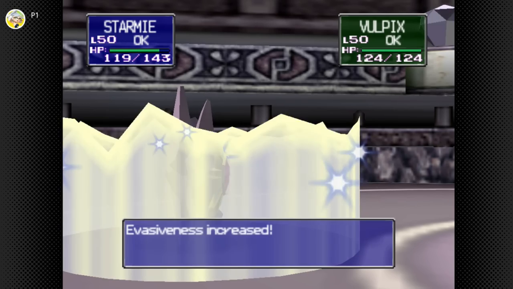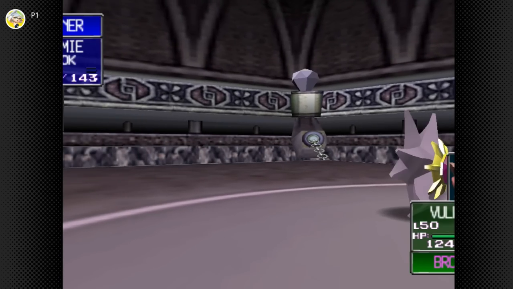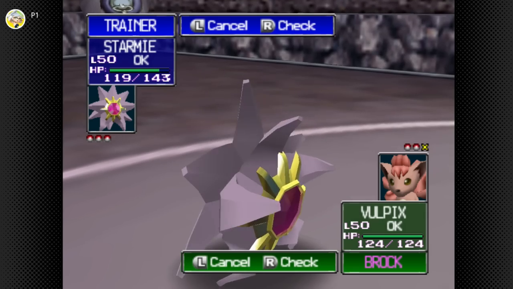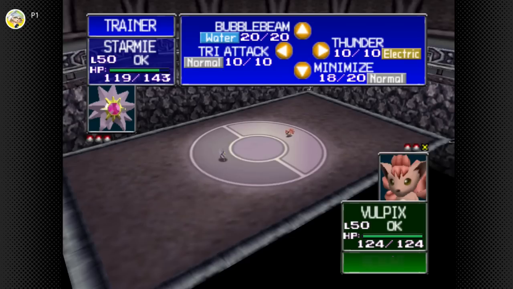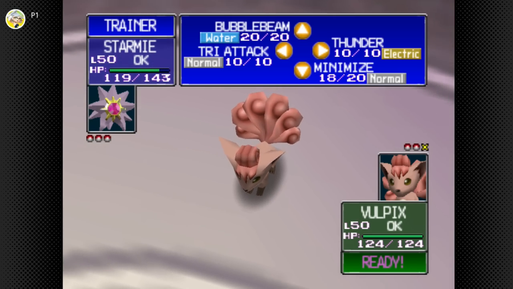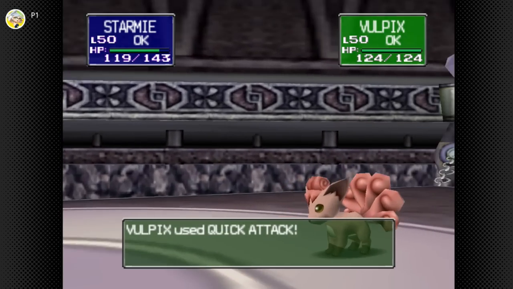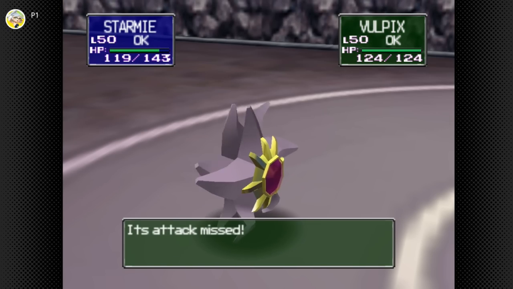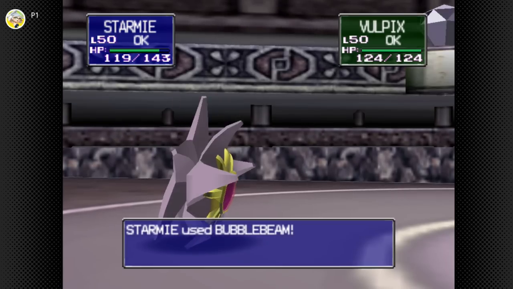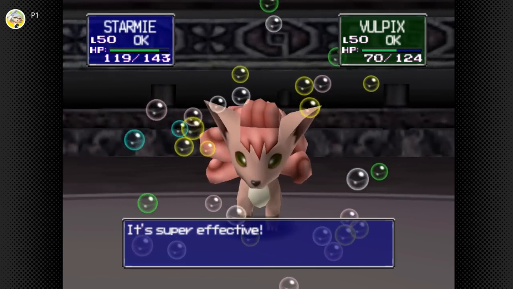Bubble Beam now. What? On its status. It did it again! What a furious battle. Is it not reading the R2 input and it's accepting X as down C? It must be. Hang on. Okay, I'm gonna clamp down these buttons. Make sure it works this time. How are you still hitting me? I used two Minimize. There we go. Maybe I wasn't holding down the button right.